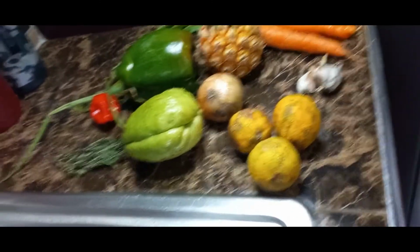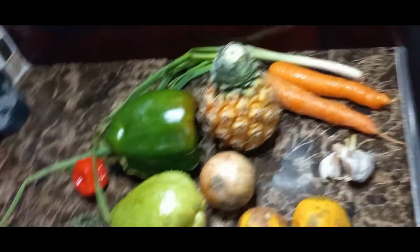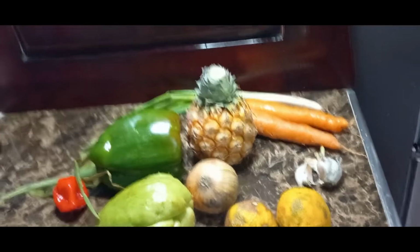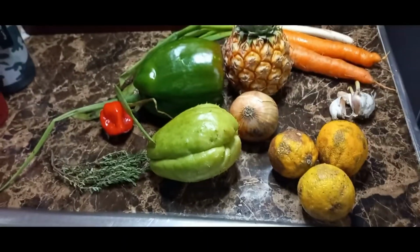Today on the menu, I'm going to jerk some pigtail, guys. So this is my pigtail cut up, and these are the seasonings that I'm going to use. But here we're going, I am not going to boil the salt out of the pigtail.